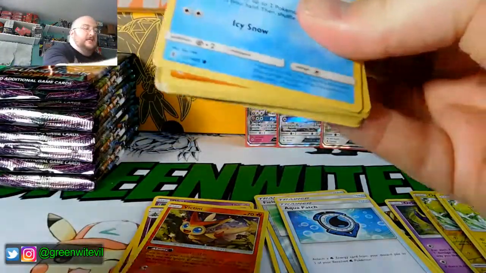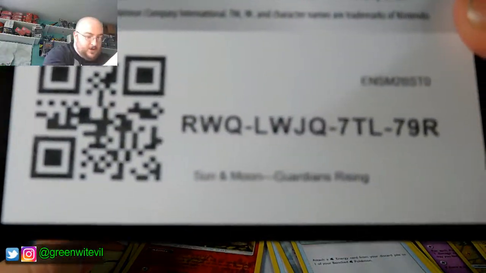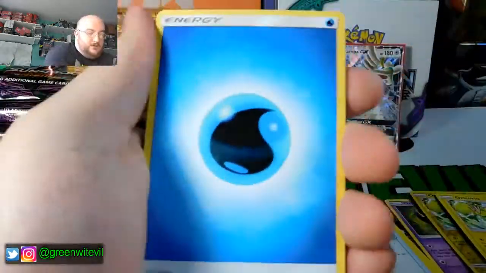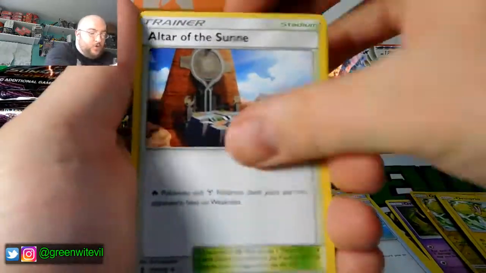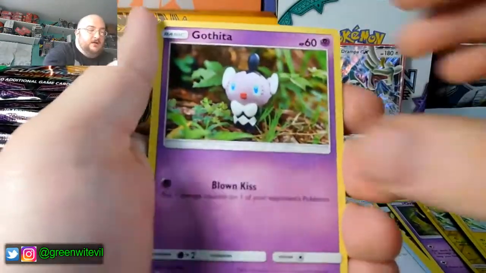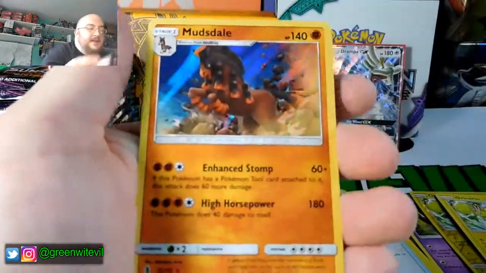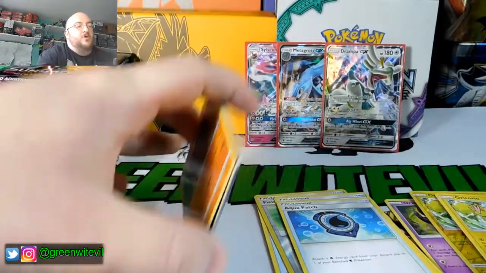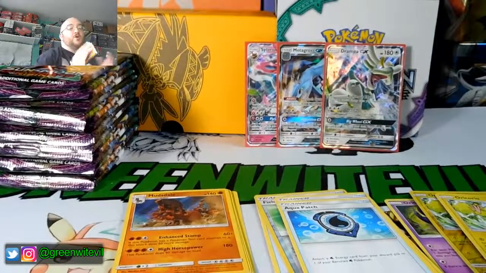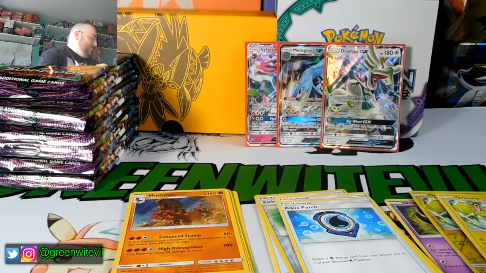All right, guys. Last pack for the right side of the box. Code card for you guys. 1, 2, 3, 4. And last pack. Do we get an Oricorio or do we get a hit? Gothita, Litwick, Fletchling, Reverse Lampent, and a Mudsdale Hollow. So no hit, but a Hollow, and no Oricorio, which is good. We don't want to hit those Oricorio numbers.